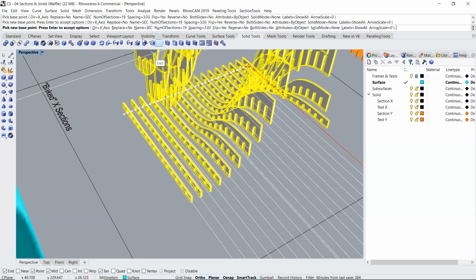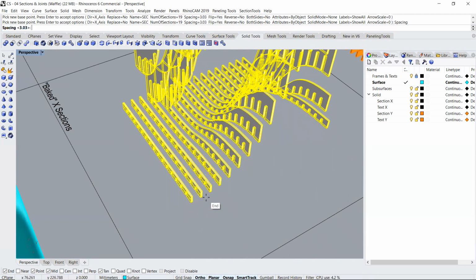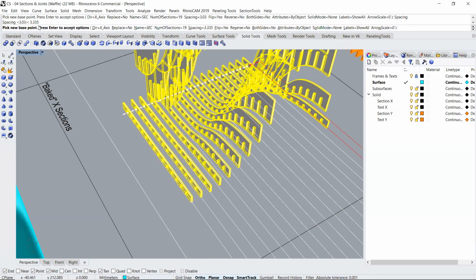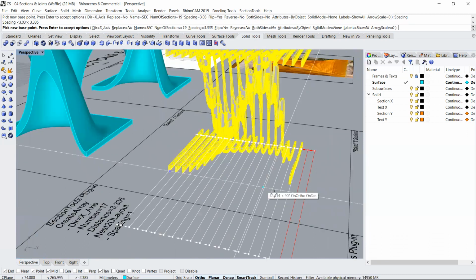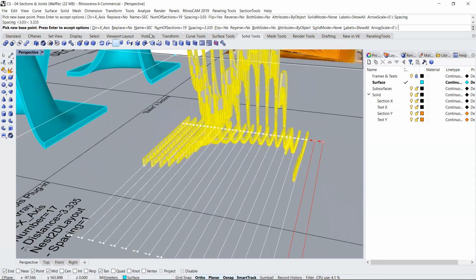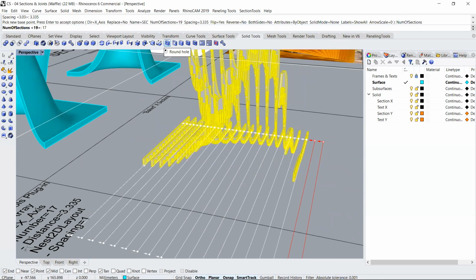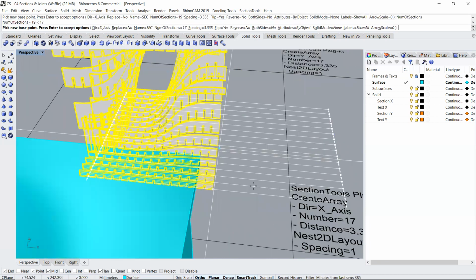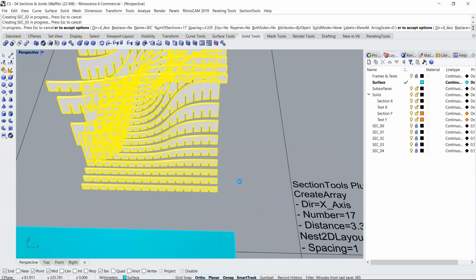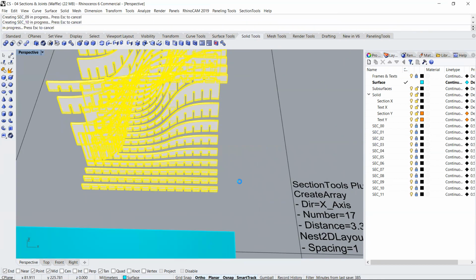And then it's going to ask you for the spacing. The spacing between these two I've already measured is 3.335. If you don't know, then you should escape and go measure that. And then it says number of sections. And right now I have too many, so they're highlighted there. So I need to delete 2, so it's actually 17. And then once I've done that, and I hit spacebar for enter, it will cut all of these sections.